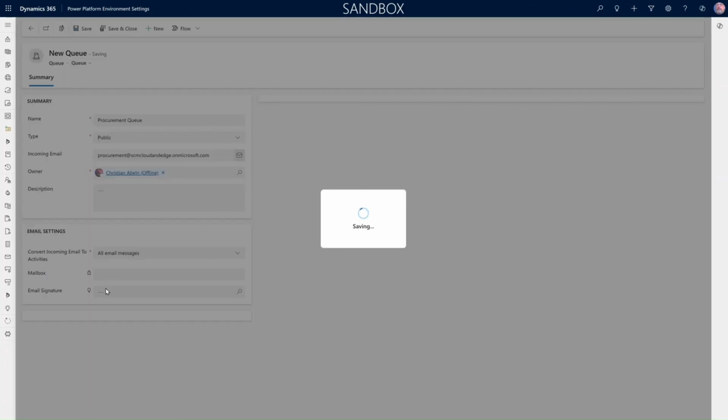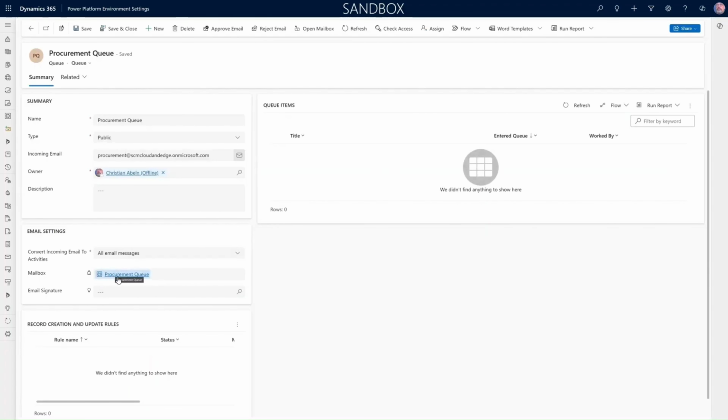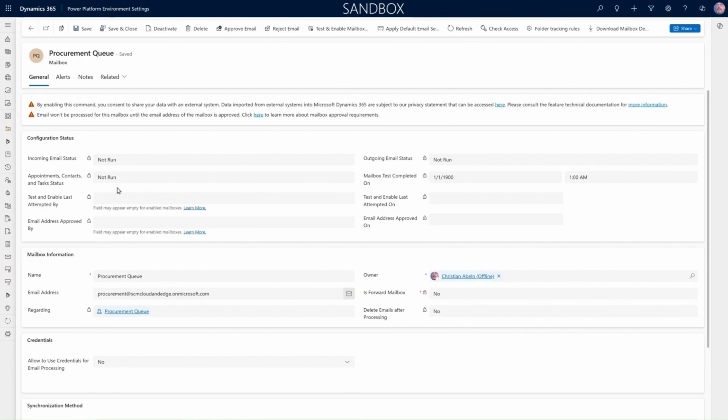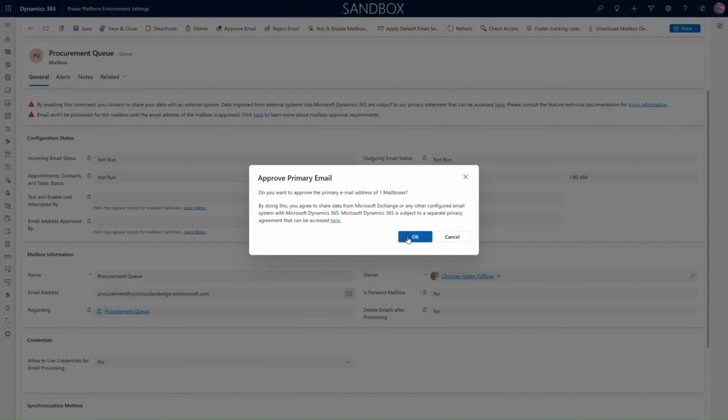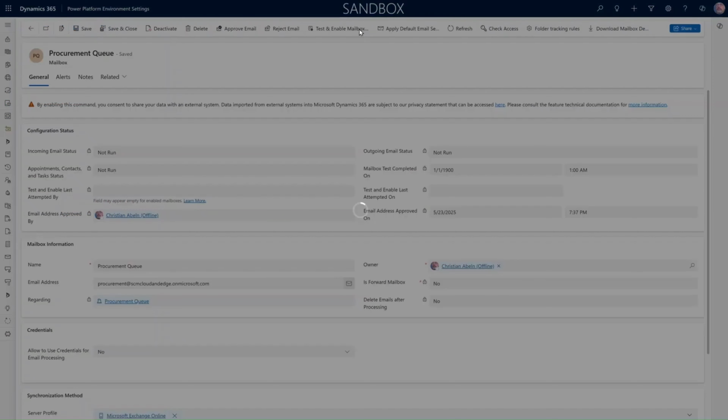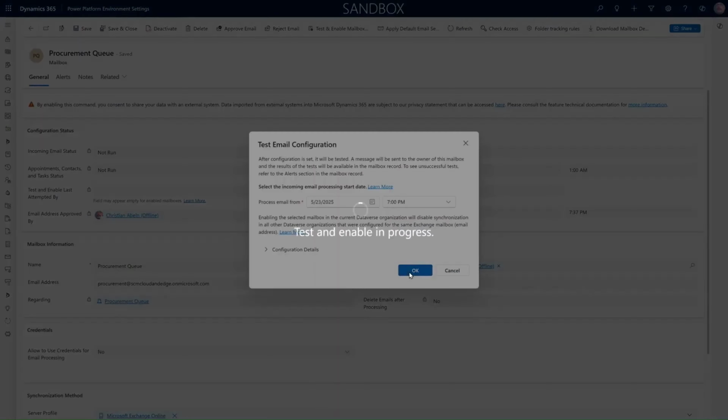And when we save it, it will create a mailbox entry in Dynamics. We can take a look at that. On this email, it has the email address that we have defined in Exchange, and we can approve that email. And now we can test and enable the mailbox.